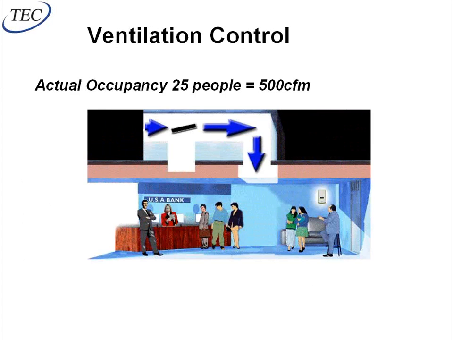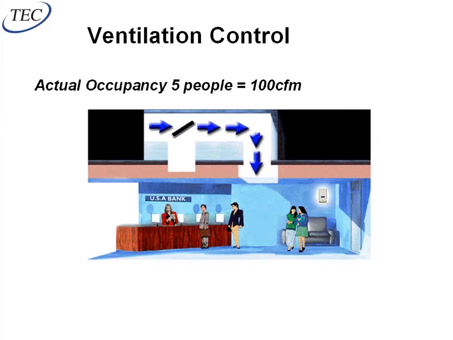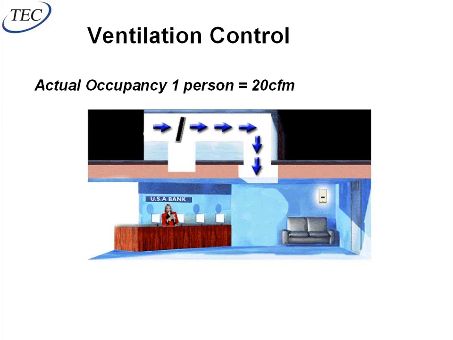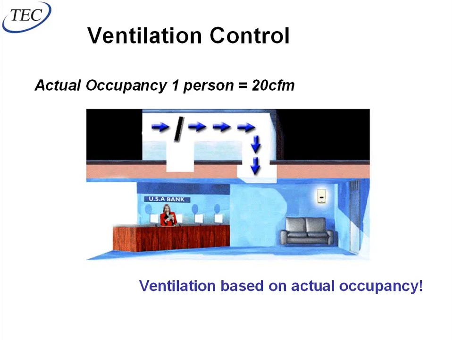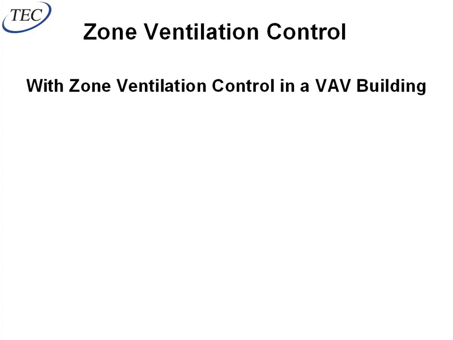So if I do actively control CO2 based on what's going on, in that same bank job example, where I've got 25 people and a design airflow rate of 500 CFM of outside air, if only 5 people are there, then I only bring in 100 CFM. I don't bring 500 in. And if there's only one person there, I just bring in 20 CFM, because I only have one person there. All right, so I'm going to ventilate based on the actual occupancy. And I think most of you can imagine in your head, if I design it for 500 CFM, but at this given moment I'm operating it at 20 CFM, how much energy savings that correlates to, how much heating and cooling and filtering I don't need to do.